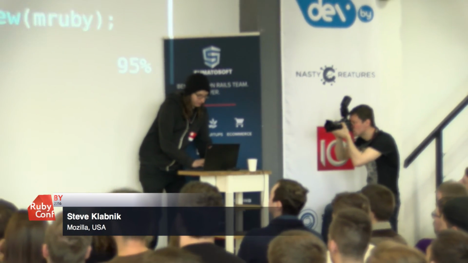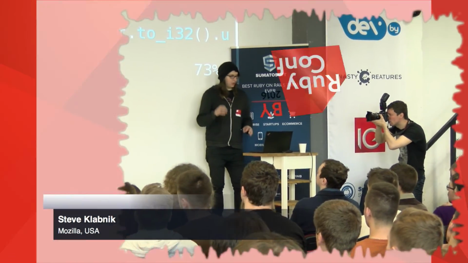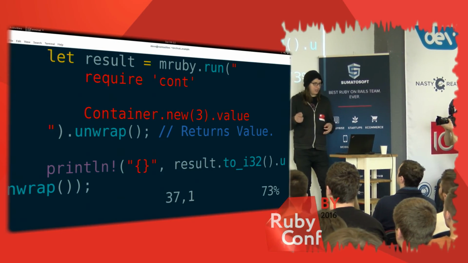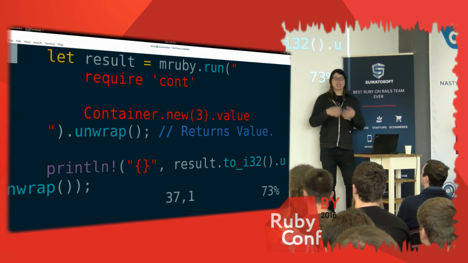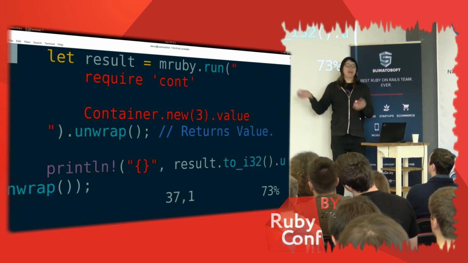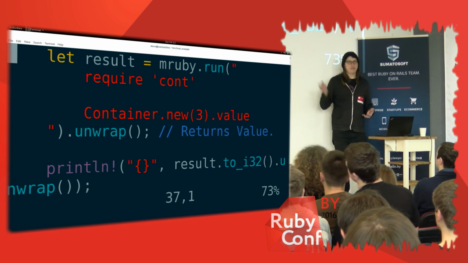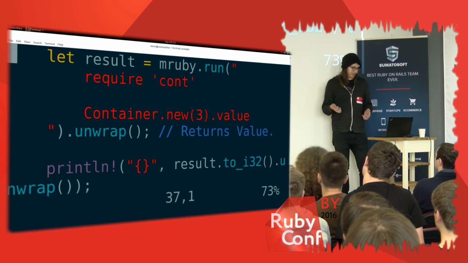Okay, so this is here. Basically, unwrap: if run returns an error, technically it can say this may have succeeded or may have failed. So what unwrap does is it says throw an exception if there's a failure. Fundamentally, that's what unwrap does: I know this is going to succeed, so trust me.